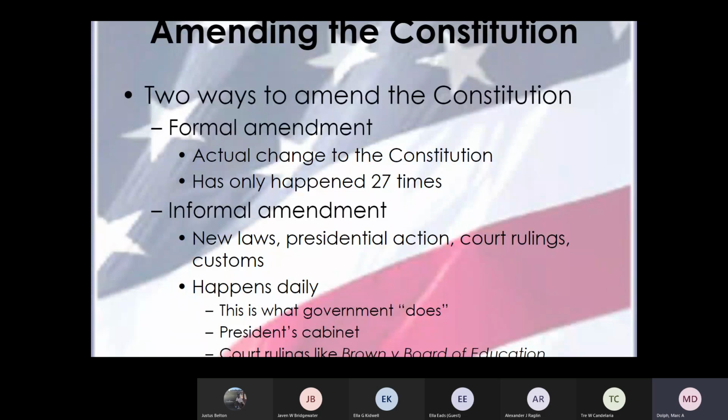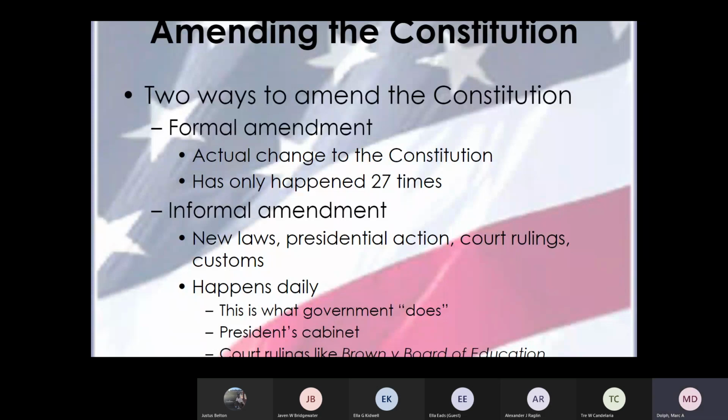I don't know when we'll see the next amendment, right? Or if we'll see the next amendment. Could happen in your lifetime, could not, right? I think the last one was 1992. So it's not unheard of for a recent amendment, okay? So this could be something that you guys see, but remember that at this point in our lives, 1992 is still pretty far away. So we got some time in between something happening and something not happening, okay? It is not unheard of to see a change to the Constitution.